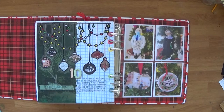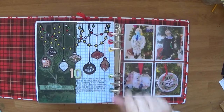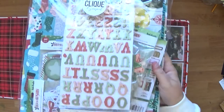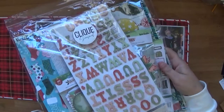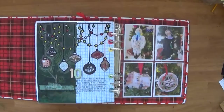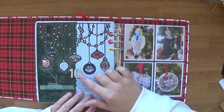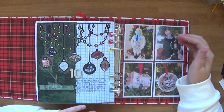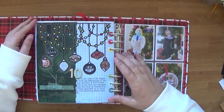This is Audrey, and welcome back to my studio. I am here today using the Warm Wishes Seasonal Sampler Kit from Clique Kits to make my December Daily Story 10, which is about some new ornaments that I got for the tree this year.